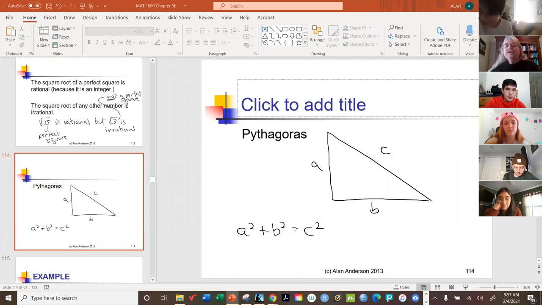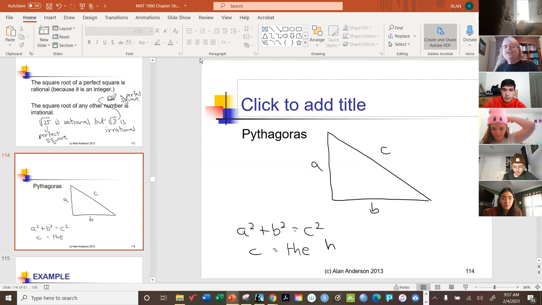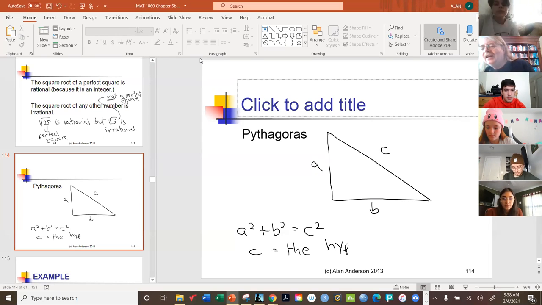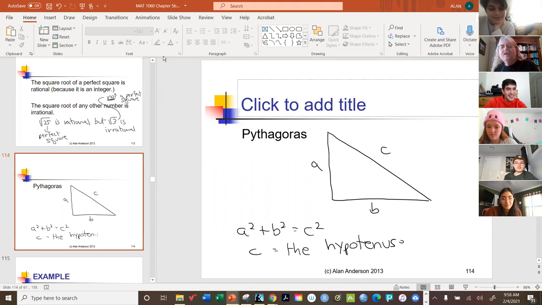That's right. Now, by the way, there's a special name for C. What is this called? See, you have the hypotenuse. Believe me, when you have your retirement party all these years in the future, you'll still remember the hypotenuse. In fact, put it on your cake, just to show off that you still remember this. Put a right triangle here, and everyone's like, wow, you are a genius, aren't you? No, it was fun. Yes, they do.